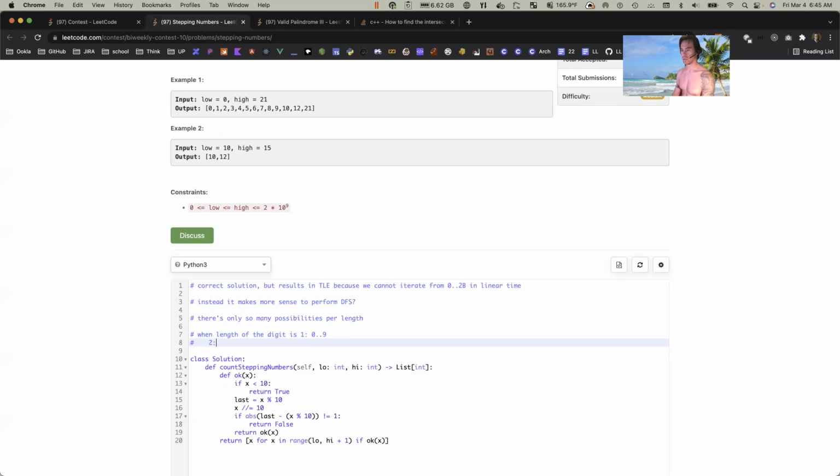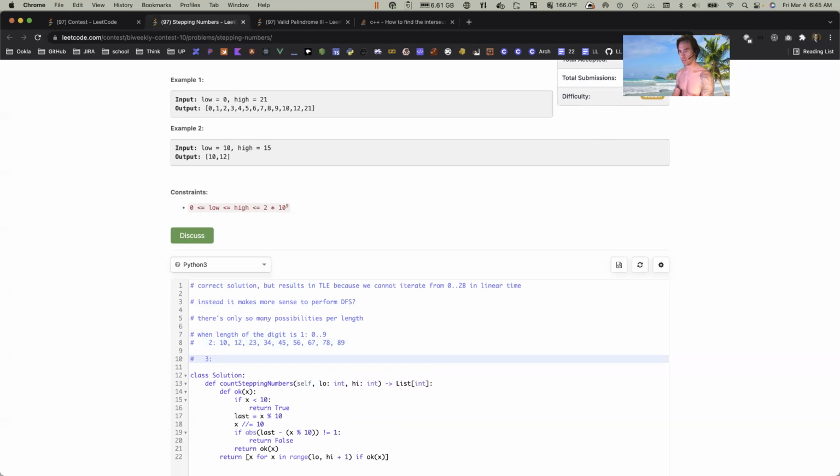For length 2, they have 1, 2, 2, 3, 3, 4, 5, 6... 1, 2, 3, 4, 4, 5, 5, 6, 6, 7, 7, 8, 8, 9. 10 as well.